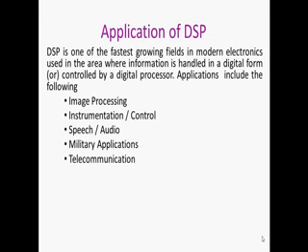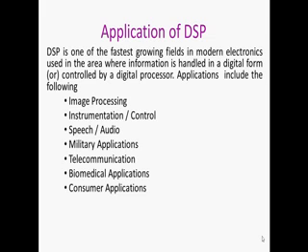Telecommunication: echo cancellation, adaptive equalization, video conferencing, spread spectrum, and data communication can be performed with the help of DSP. In biomedical applications, patient monitoring, scanners, ECG analysis, EEG, brain mappers, X-ray storage and enhancement are performed with the help of DSP. The main application is consumer applications, where digital cell phones, smart cell phones, digital TV, cameras, digital answering machines, fax, modems, and interactive entertainment systems are many applications of DSP.